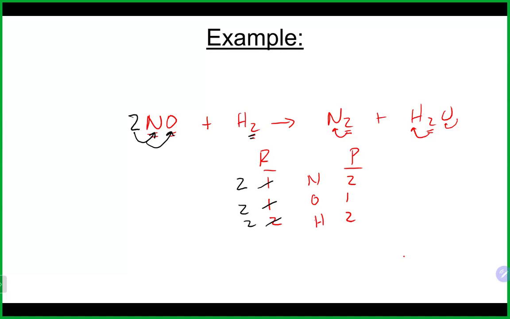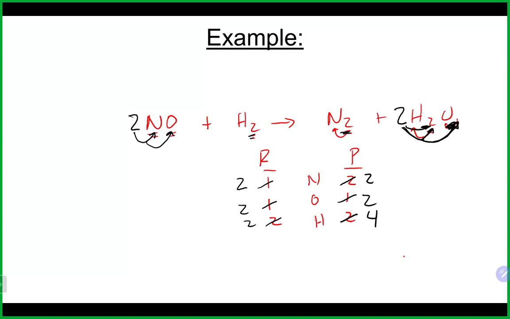On my table here, I can see I have 2 oxygens on the left and only 1 on the right. So I could easily fix that by going to the right-hand side and putting a 2 in front of the entire formula where oxygen is, not in front of just oxygen. It's got to go in front of the formula. And once again, this is going to count for everybody that is behind it. If we take our table now on the right-hand side, we still have 2 nitrogens. We now have 2 times 1 oxygen. And now we have 2 times 2 hydrogens, which is 4.